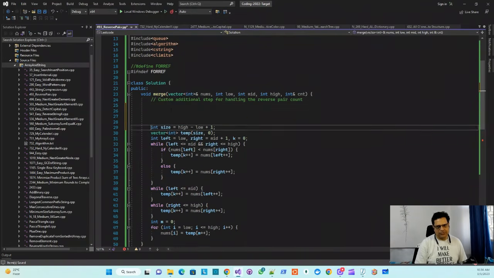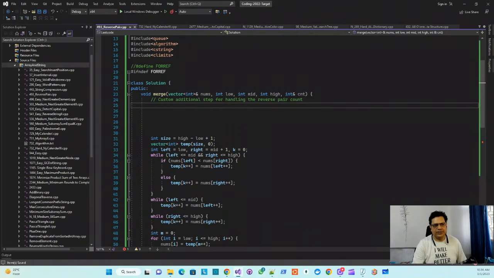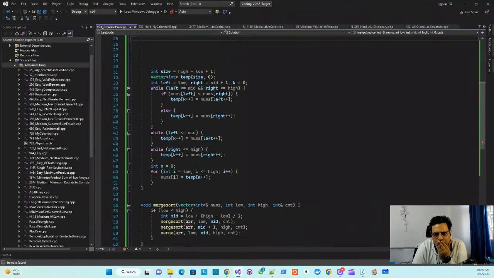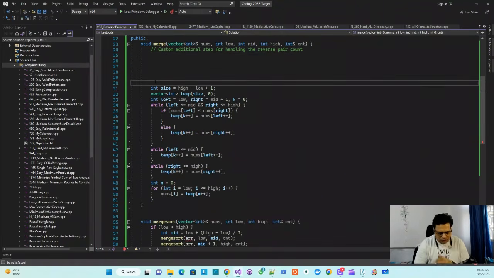Now you have to write just a custom step here, which I already told you that you need to build. So how do you build it? The custom step here is this one. This much is your original merge logic below.